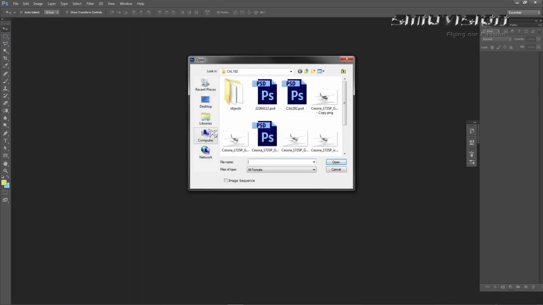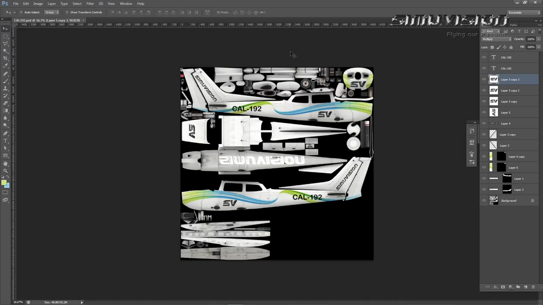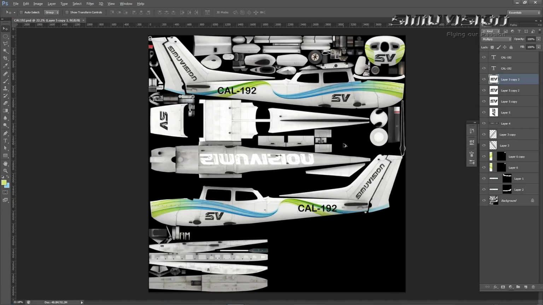And let's open up Cal 192. As you remember, I told you that you can always save it, and whenever you want, you can call the files. Okay, this was the livery I made for Simuvision Cal 192 aircraft. You'll see it's the same thing. I'm using text, I'm using the logo for Simuvision, I'm using the name, and obviously all the texture.